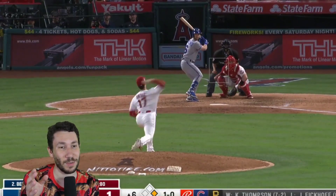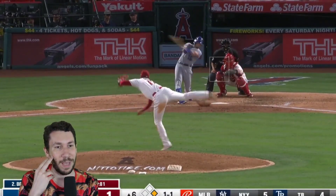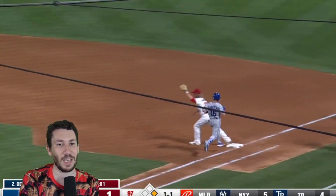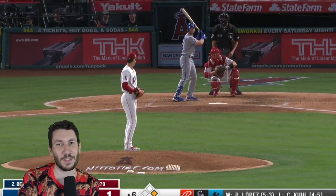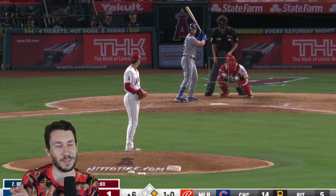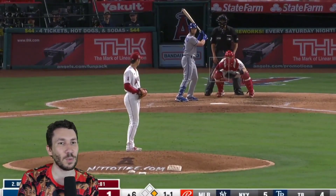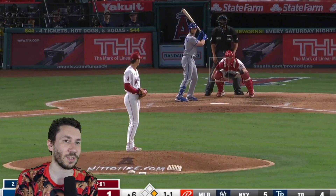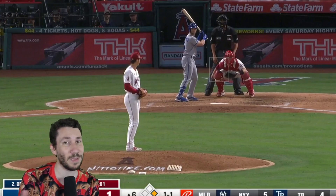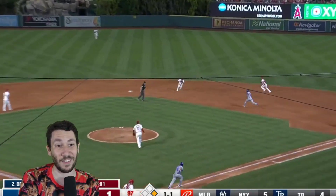Now he has to pitch on the stretch — keep in mind he's not used to this right now, at all. This is a real abnormality for him. Does he throw more fastballs because of it? That's interesting. This is the first time in the entire game we've seen two straight fastballs and two in the first three pitches. I do wonder if from the stretch Otani is thinking he's more confident throwing fastballs, or maybe it's Ben Attendee who's seen him multiple times saying, okay, I need to do something different now.